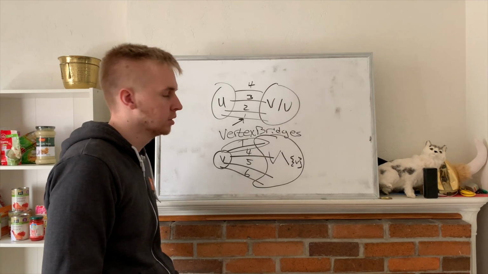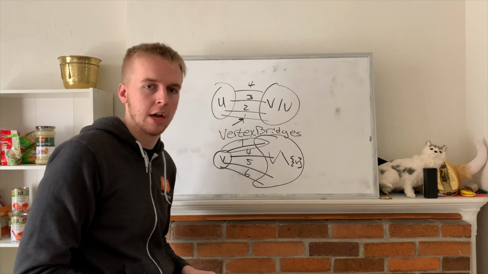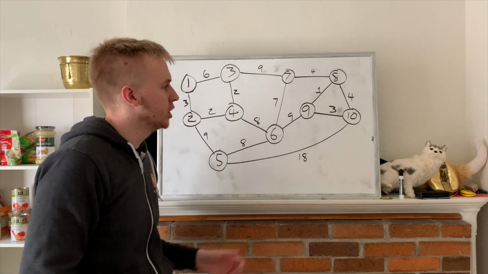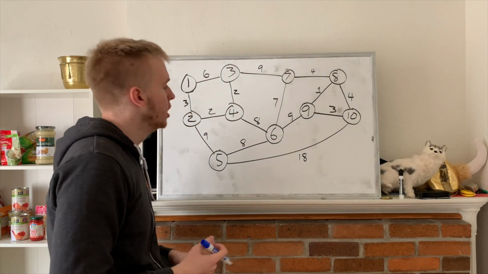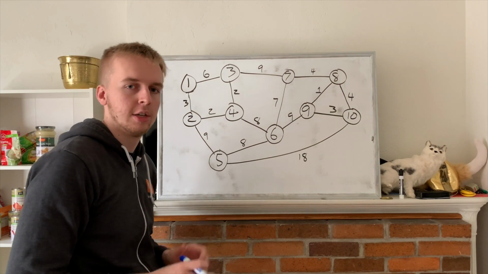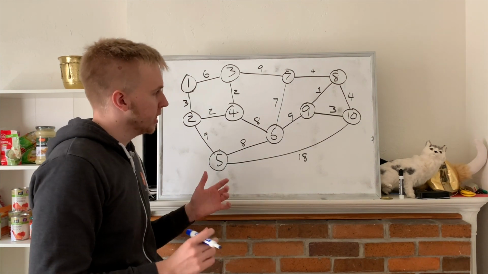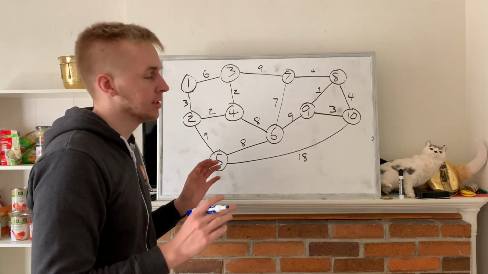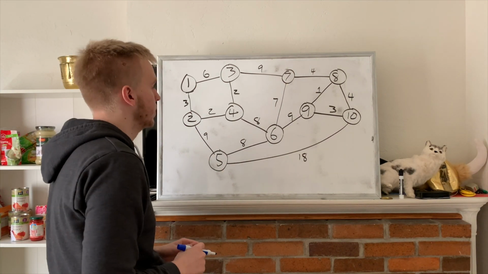Cool. So let's go through an example now for seeing how Boruvka's works. Okay, so we're going to run the first iteration of Boruvka's algorithm on this graph here. So the first thing we're going to do is for each vertex, we have to identify the light edges in this graph. So for each vertex, we're going to look at the edges coming out of it, and we're going to denote those as the light edges, the vertex bridges for each vertex.